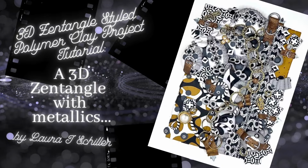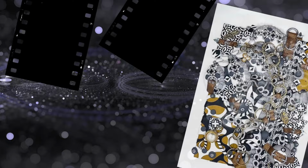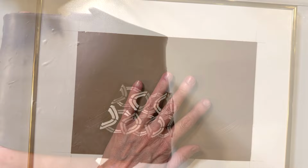Everybody, it's me, Laura, and today we're going to be doing a 3D Zentangle, and I'm adding in some metallics, and we're going to have some fun with this. So right away, I'm going to bring in my board, and I put down a background of scrap clay. This is just in browns and stuff, and I'm measuring this out. This is like 9 3/4 by almost 7 inches. So this is a fairly large tangle.